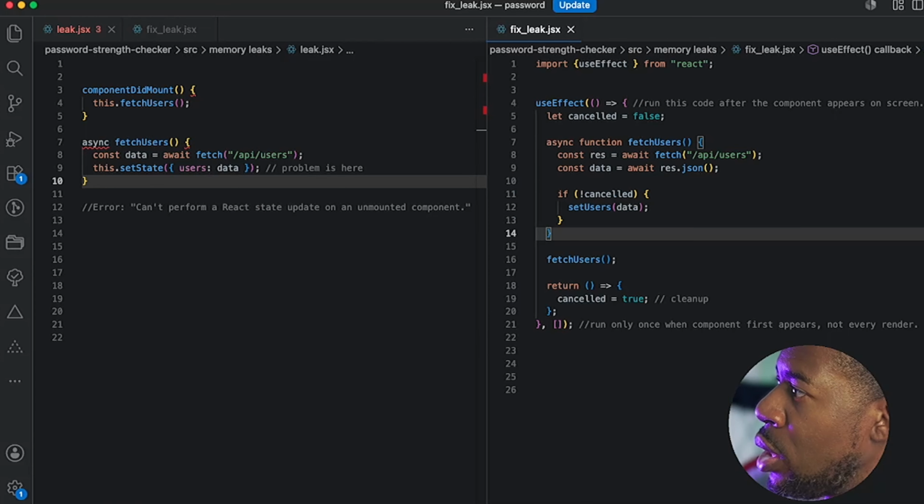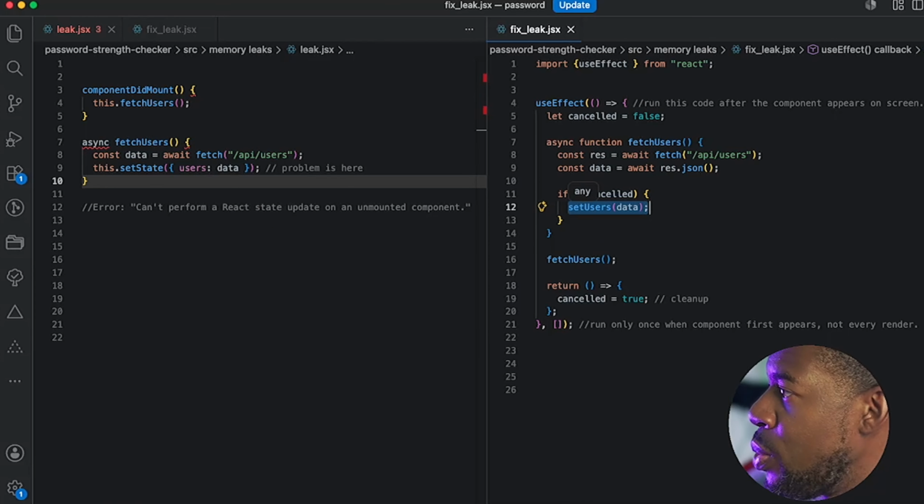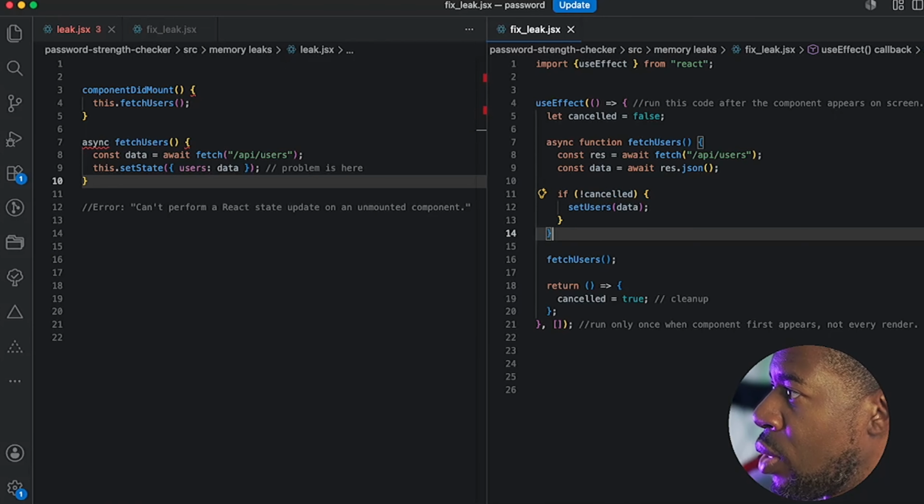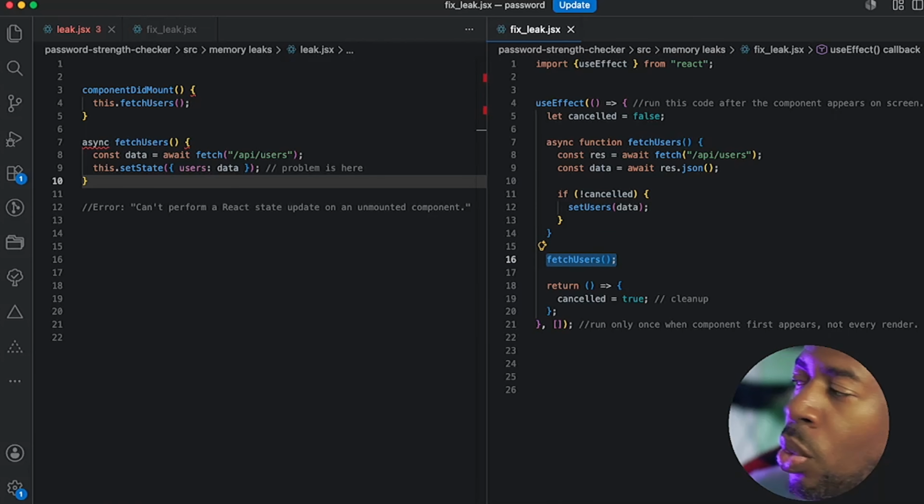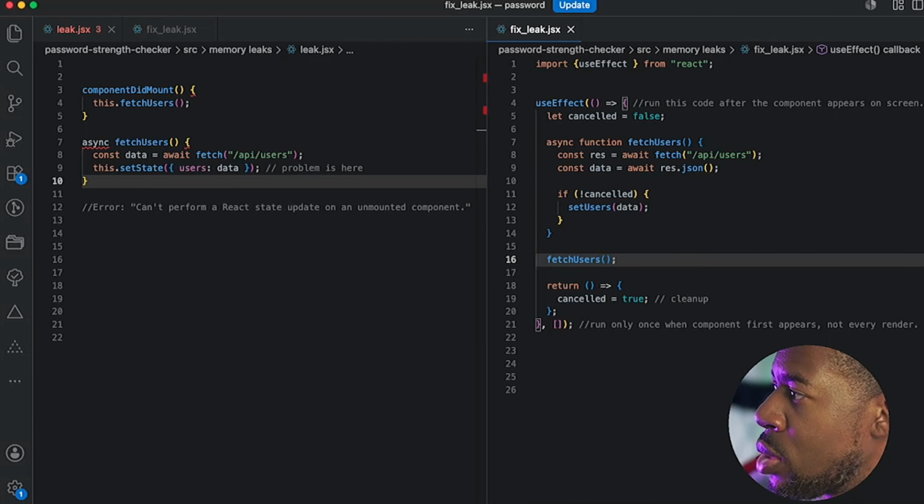We're saying if not cancelled, set users and pass data, which is the data coming from the API that we would have converted. After this, we call our function fetchUsers.